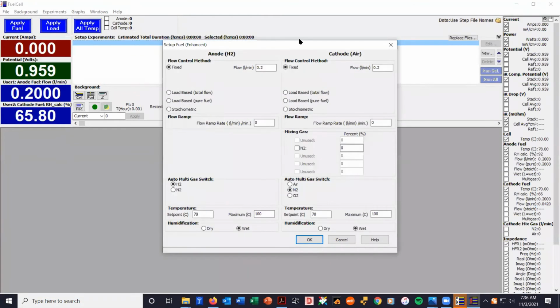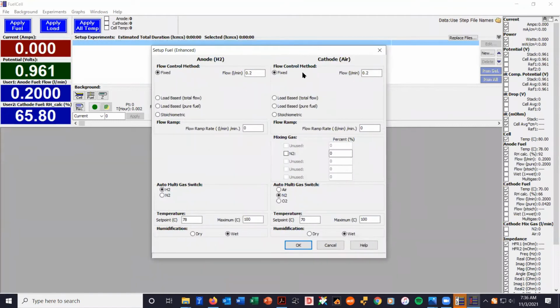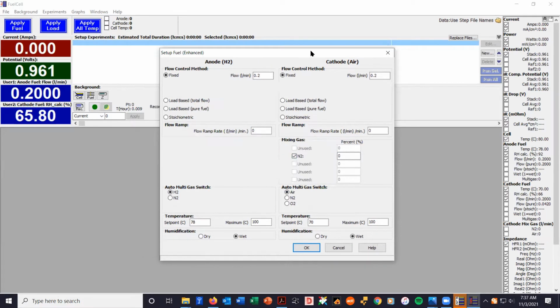And so now, typically these experiments are run with fixed flow rates, and now I can dilute. I can add nitrogen to my air, right? So my main gas is going to be air, and I'm basically diluting air, which is 21% oxygen, with pure nitrogen to end up with some final concentration of oxygen.